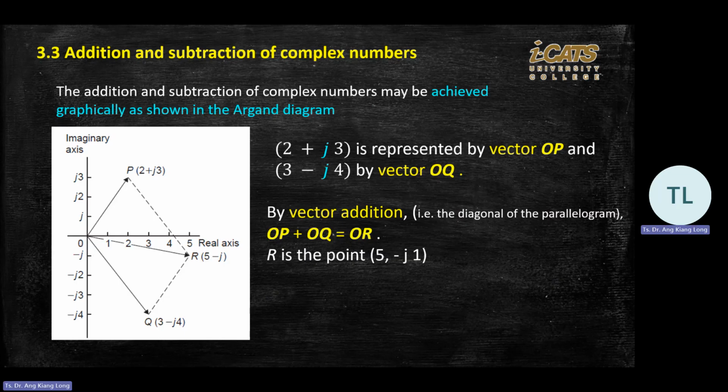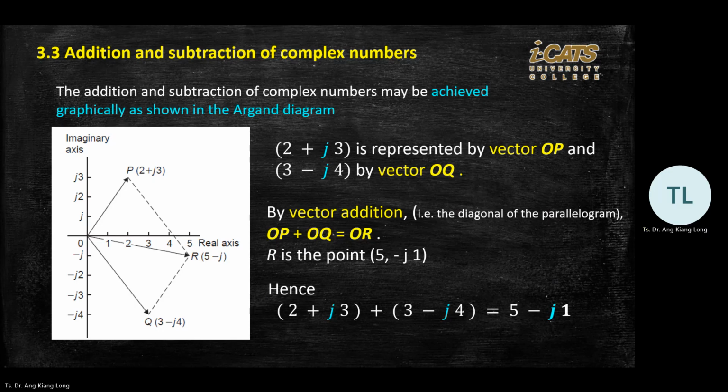And how you draw the parallelogram, you already learned previously, right? So what's important is you know how to calculate the location of that vector diagram. Okay, so this is quite direct. So mathematically, you do it like this: 2 plus j3, plus, then bracket, 3 minus j4. Okay. For complex numbers, remember to use brackets to represent the vector. If not, if you open up the bracket, it will be very confusing when reading your answer.